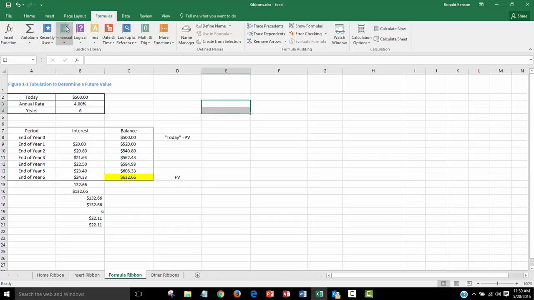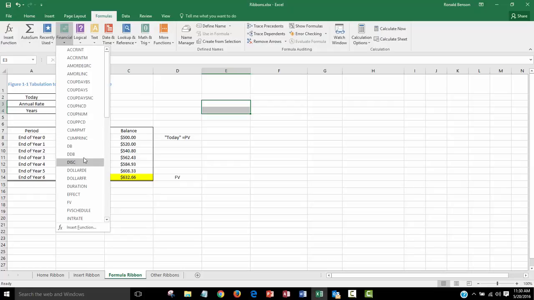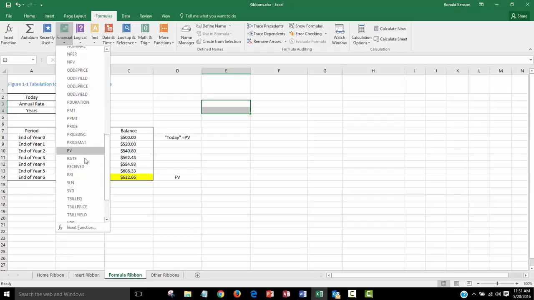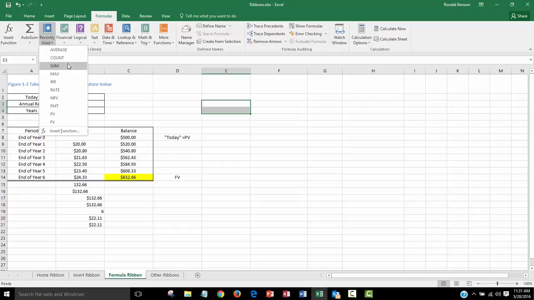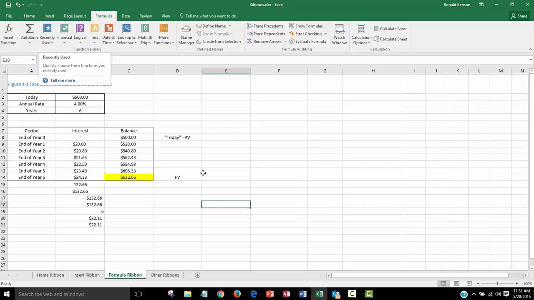We will look at financial, things like future value, IRR, number of periods, rates, present value, rate, IRR, and so forth. There's a Recently Used. If you use some of these, there's the average, count we used, a sum. You can find a max, and so forth. These are ones that I had used recently. That'd be different in what you use, but after a couple weeks of using these, you'll find the ones you want very handy right up there.